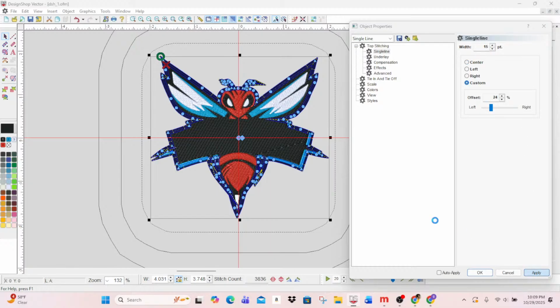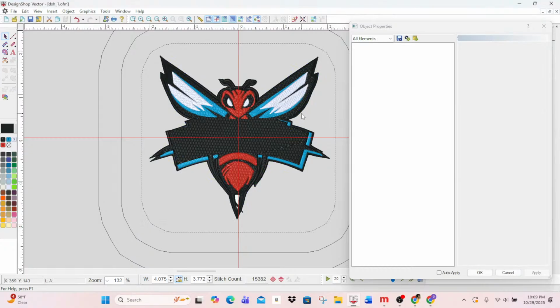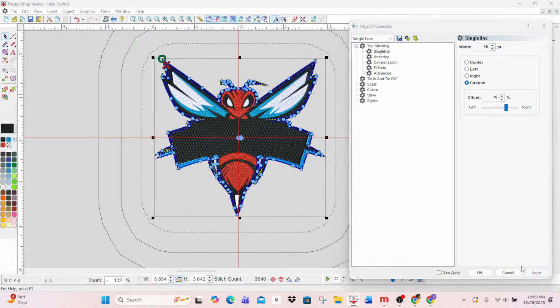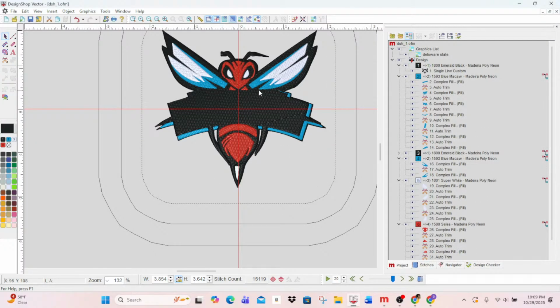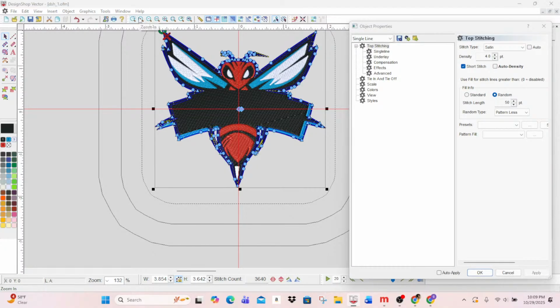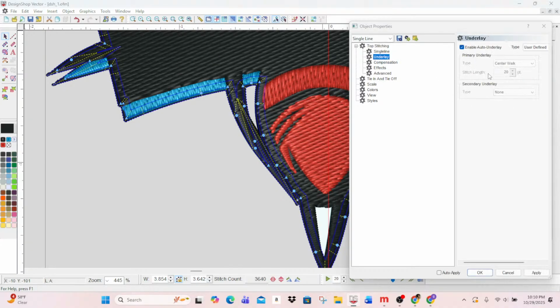So what you'll see is, say that went outside. You take the number down, and when you go to the right, it's going to go out. We go the opposite way. Oh, it went in. Okay. Sorry, I lied. So let's zoom in a little. So when you go to underlay, no, fine.